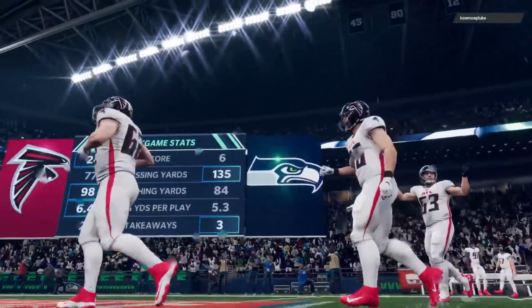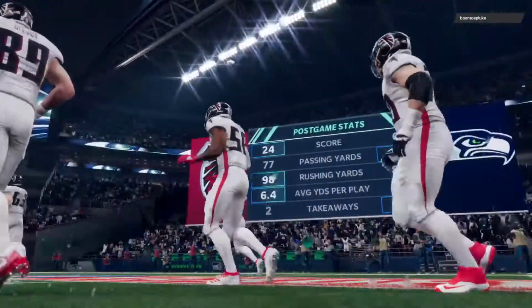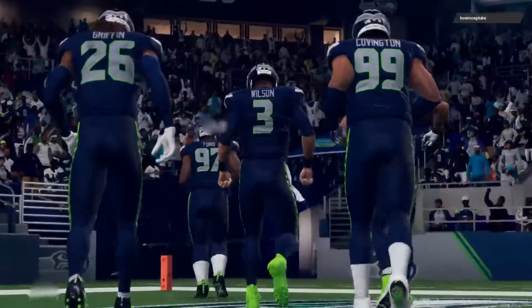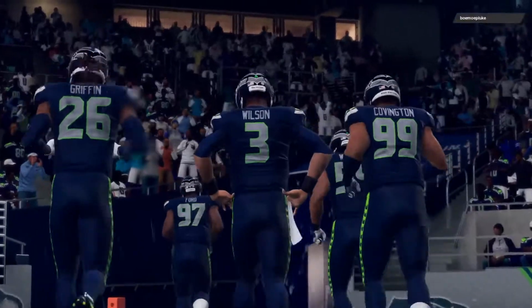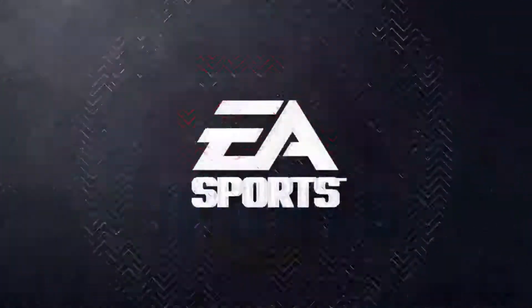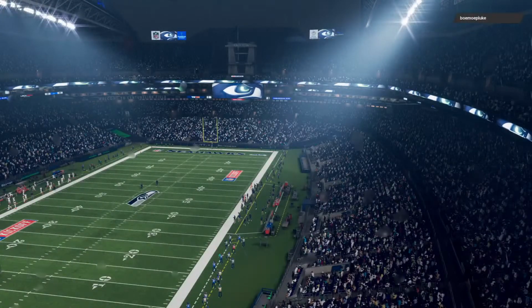So for Atlanta, it'll be a happy trip home as they start the season with a road victory here on a Monday night. And they'll get another road date next week as their opponents will be the Tampa Bay Buccaneers. Meanwhile, for the Seahawks, they obviously fall to 0-1 with the defeat. And they'll try to rebound next week as they head to Glendale to take on the Cardinals.